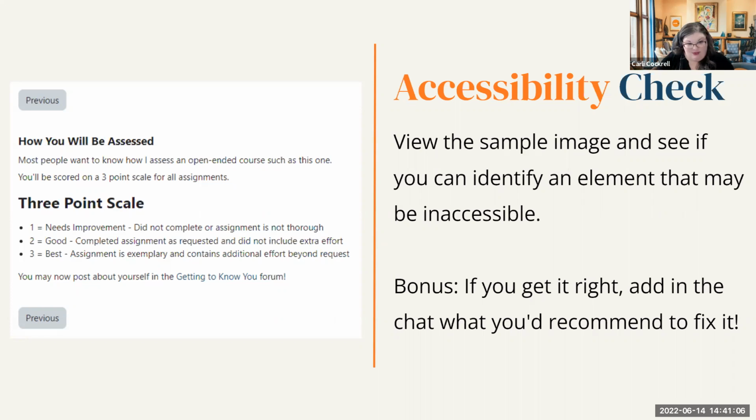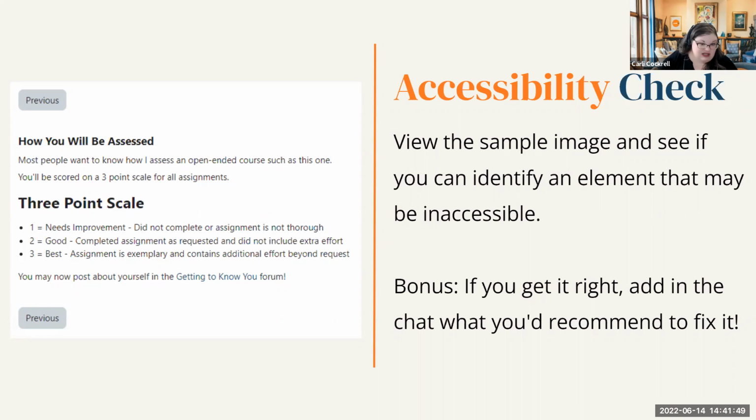All right. So in this example, it's actually the heading order that is a little bit suspicious here. Normally headings go in order. They go from larger to smaller. And I know that I only gave you what it looks like on the screen. We didn't look at the code or anything like that, so this was just a spidey sense type of guess. We made the smaller header at the top and a larger header at the bottom. So this would add confusion for someone using a screen reader, but it is also confusing to people looking at the page and attempting to skim and scan. Yes, exactly, the hierarchy.